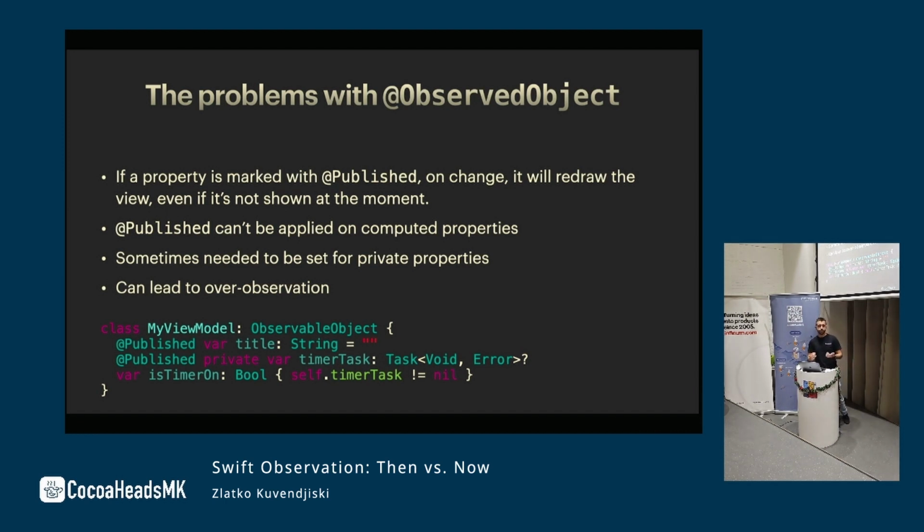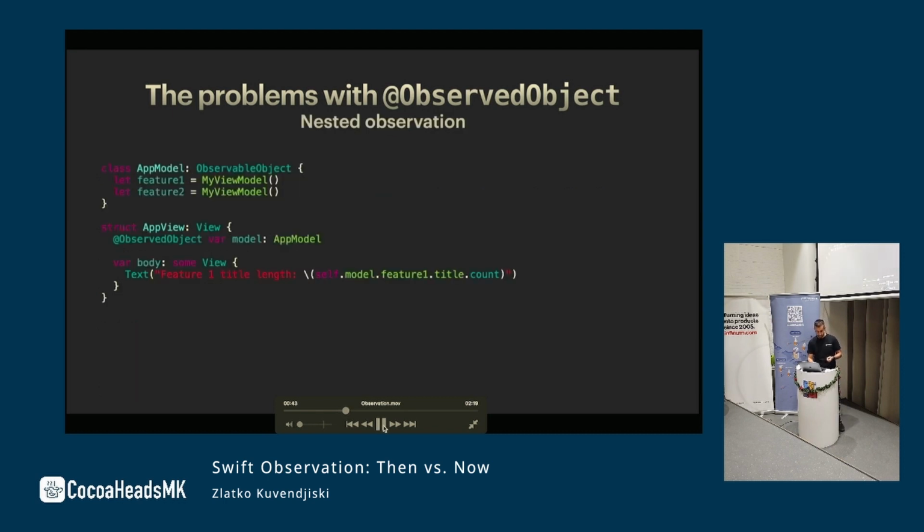For example, if you have something that's being refreshed multiple times a second, it might lead to performance issues where you refresh something that you don't even need to be refreshed on the screen. So basically, I don't want to hang around too much with ObservedObject.